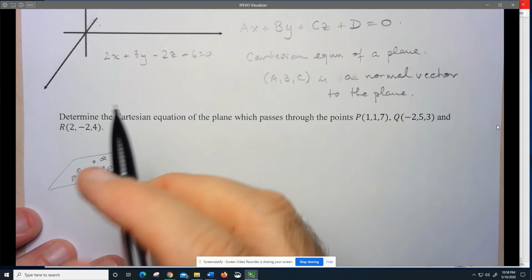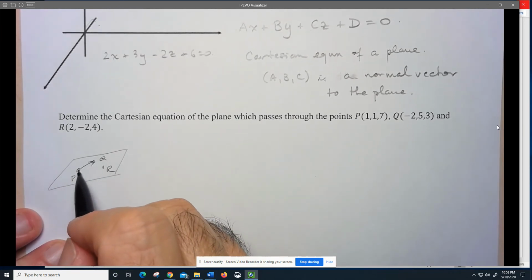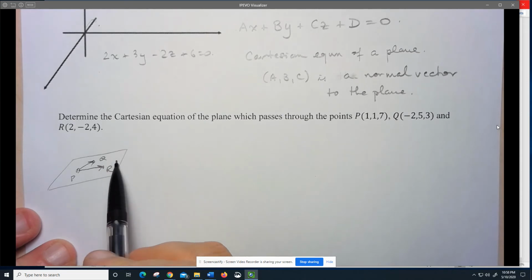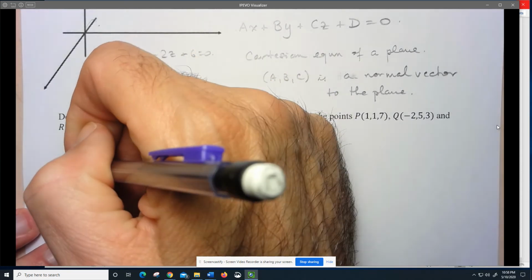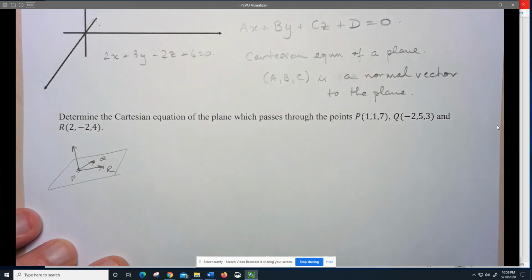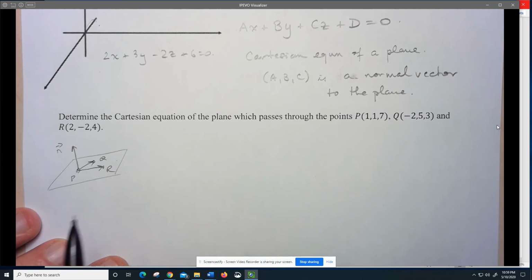So I'll give you a hint. We're still going to do something similar to what we did before. We're still going to find these direction vectors. But you might think, well, why am I finding direction vectors? I don't want direction vectors on the plane. I want a vector that's perpendicular to the plane. So I'm going to give you a second to think about it. How in the world can I use these two vectors to get this perpendicular vector?